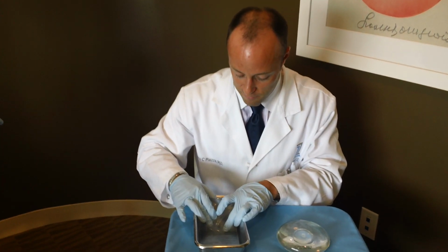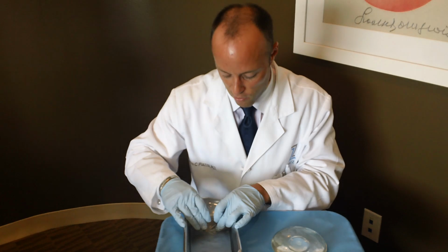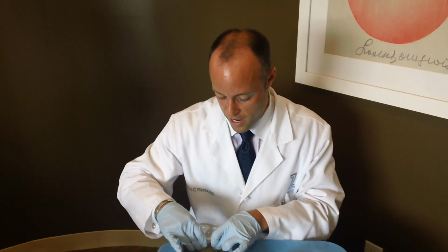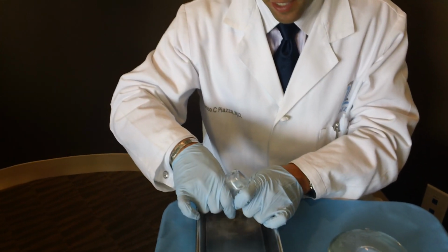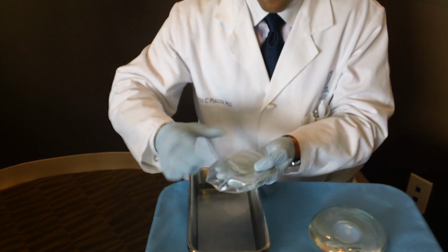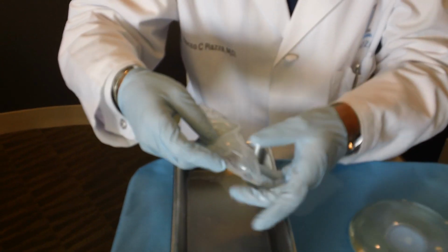So as this implant slowly deflates here, I'm going to show you what it looks like. It actually gets quite flat, which is really nice because it can allow us to place this through a smaller incision in the breast. This will be different as we compare this to silicone gel breast implants. So here we have a nearly deflated implant, and this was what would happen if for some reason the implant ruptured or had a leak. You'd be left with almost a near empty shell. And so what we're left with is just this outer silicone, just like this, okay? And when we place this inside the breast, we're going to want to fold it up and place it so you can see how the incision could be quite small in order to get this into the breast.